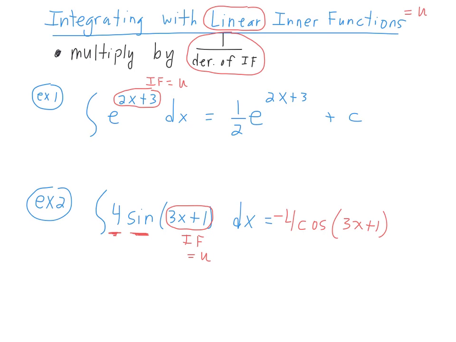The inner function always gets carried along, but then we're going to have to reverse the chain rule, is one way of thinking about it. So that's where we said we're going to multiply by 1 over the derivative of that inner function, so that would be 3. So when we clean this up a little bit, we have negative 4 over 3, which can't be reduced, so we'll just leave it at that. And we have all that plus c for our final answer.